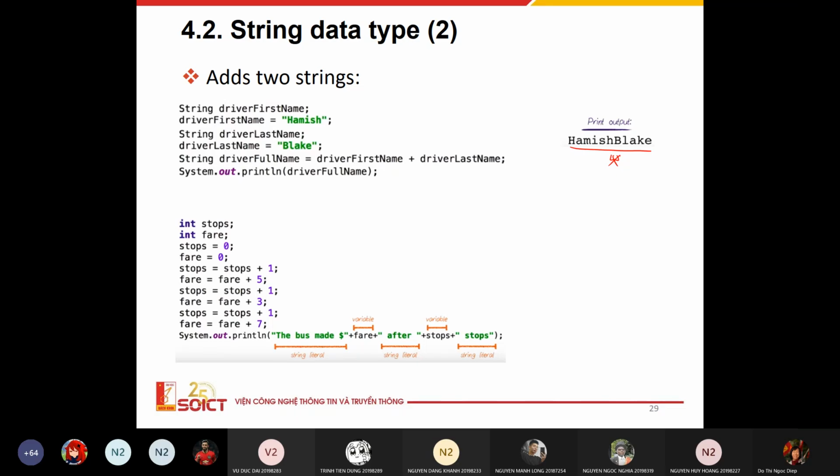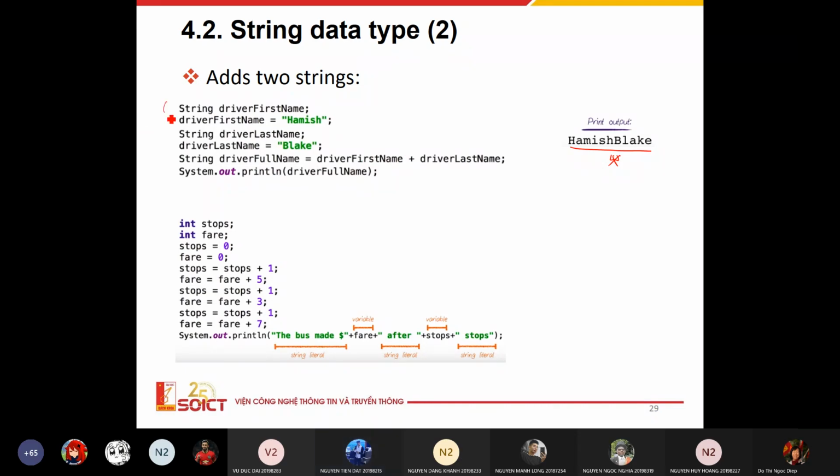Yes. Why don't we code string driver first name equals Hamid, instead of coding string driver first name and then driver first name equals Hamid? It's so long. Oh, sorry, what do you mean?